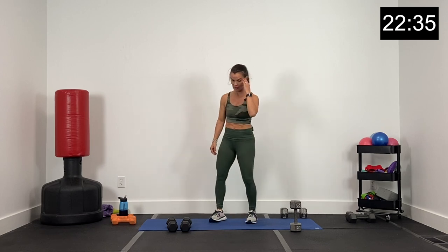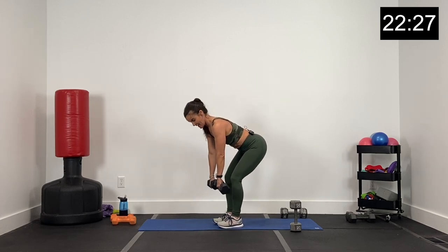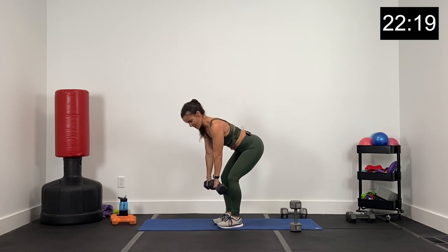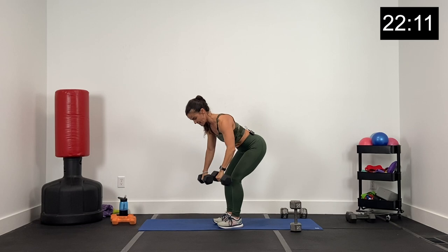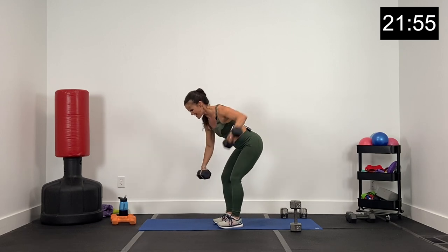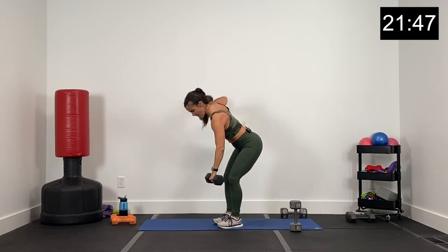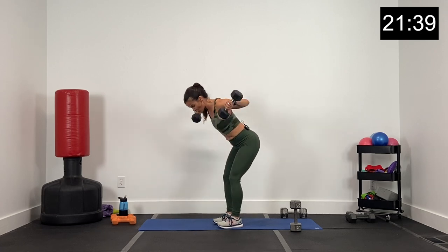Alright, 20 seconds break. And then we've got our pronated — so palms facing you — alternating rear delt flies. Here we go. Core tight, let's go. Let's fly out to the right, now the left, and now both. Good. So big fly to the right, big fly to the left, and then both. Squeezing right there behind the shoulders. Nice job. I like to do singles and then both because I really think you can feel the squeeze intensely when you do one arm at a time. 10 more seconds here, and now both. Flying that up, big squeeze to the rear delt. We've got three, two, and one.